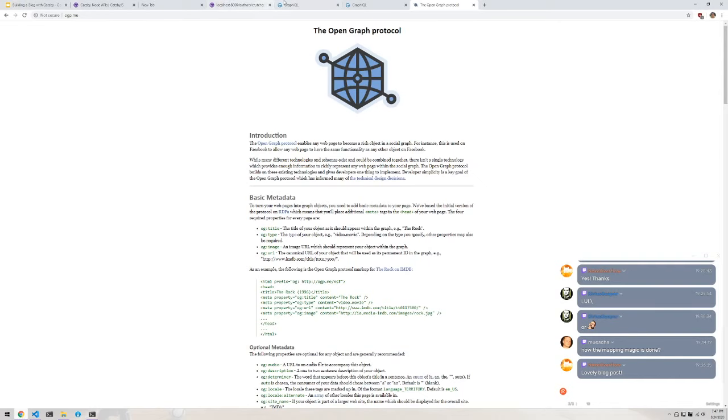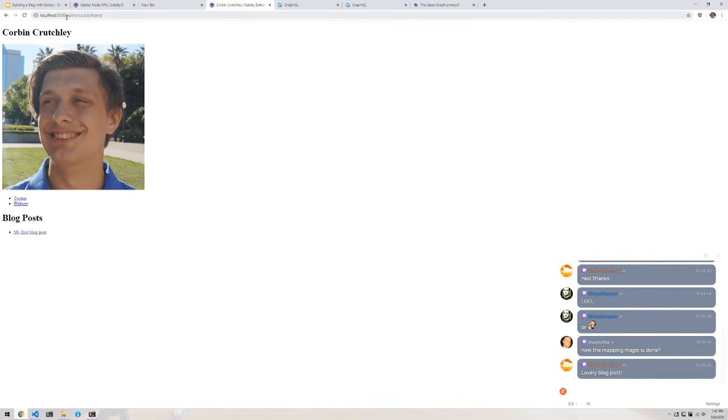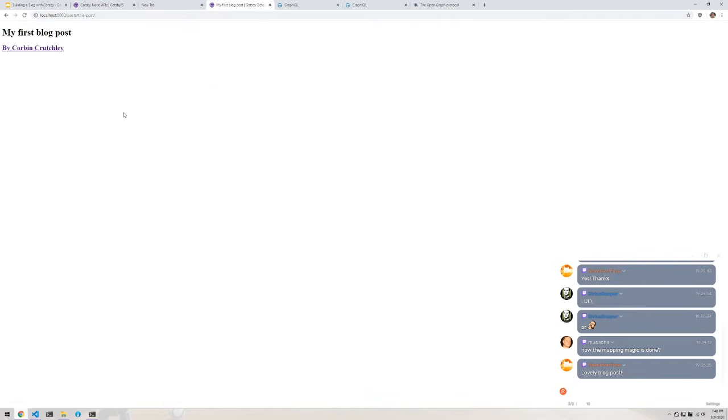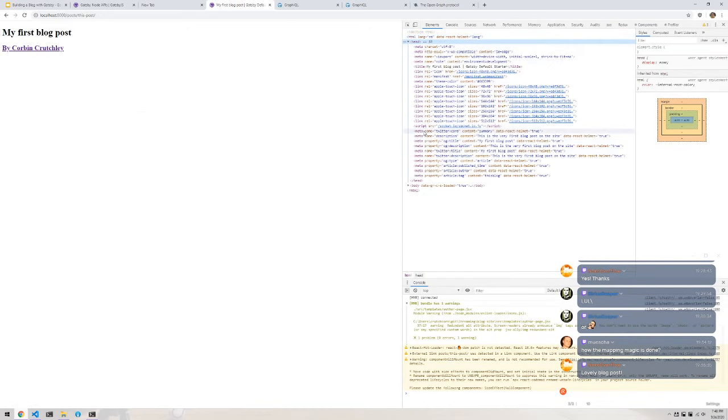All right, so go back to the page. So we can see nothing's changed visually, but if we look under the header, you can see all of these meta tags. So twitter.card, description, OG title, all of these things. And these are built during build time. So SEO is going to pick on those immediately, which is very nice.